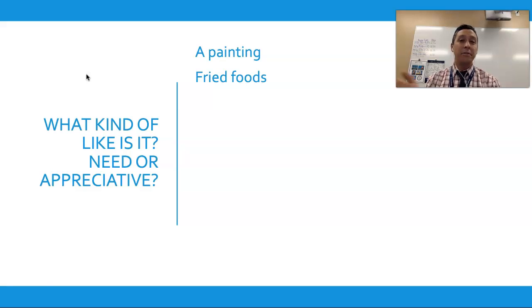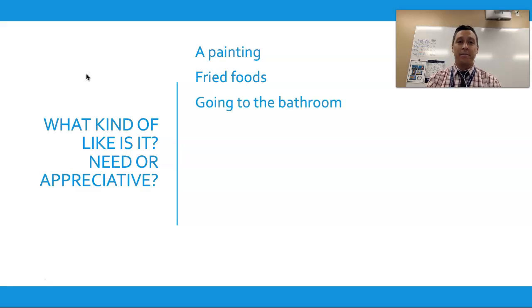Fried foods is a need like, because even though you don't need fried foods, that verbiage can get confusing. Fried foods are a need like because they die once you eat them. If you want fried zucchini from Grand Burger, which is delish, once you've eaten 3 pounds of it, you don't want it anymore, right? Whereas you don't get full of looking at a painting.